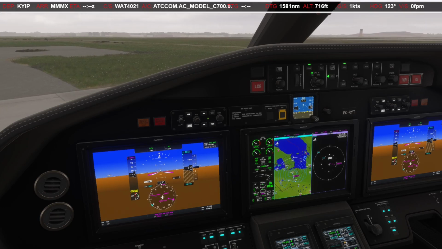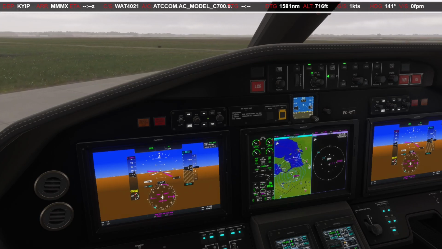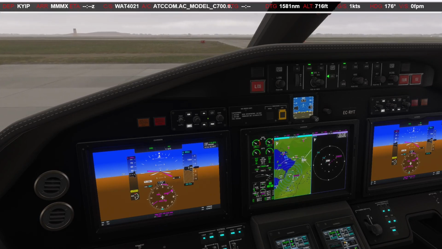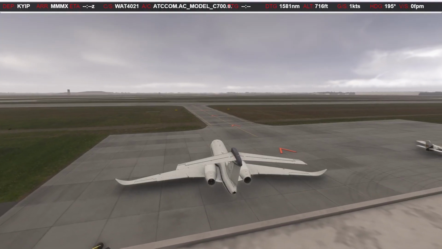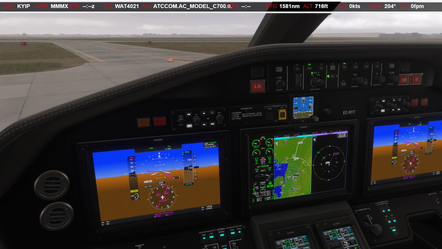I think it's just really slow because I've got my nose gear pulled way over because I just want to swing here. But that is where we want to go. So there we go, leaving Willow Run here. Oh, slowed it down a bit much.